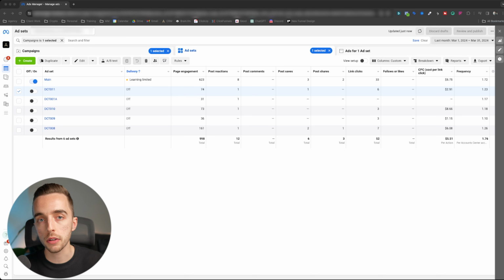Okay, so if we start from the fact that frequency is always going to be above 1, that tells you there's always going to be retargeting done, even if you have a top of funnel campaign. I already hear the devil's advocates saying, well, Justin, it's because you don't have any exclusions in your campaign structure. I'm telling you, even if you have exclusions, which brings me to my next point, they're never 100% accurate. If you upload custom audiences, or even audiences from data sources native to Facebook, like Facebook engagement or IG engagement, this is never 100% accurate.